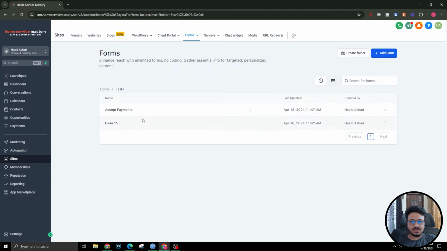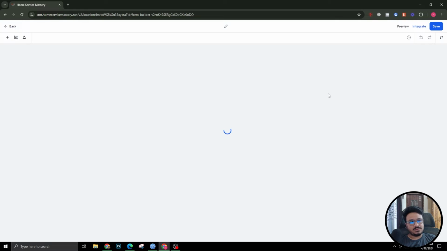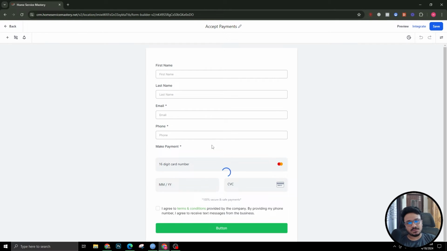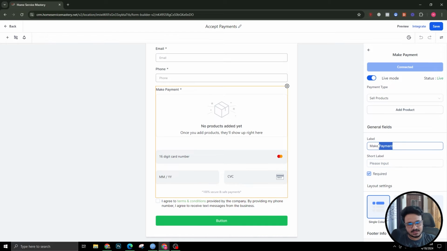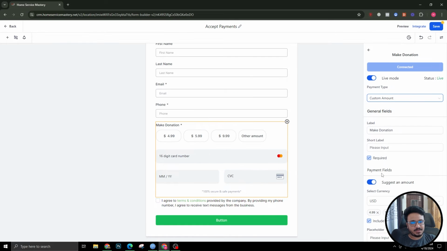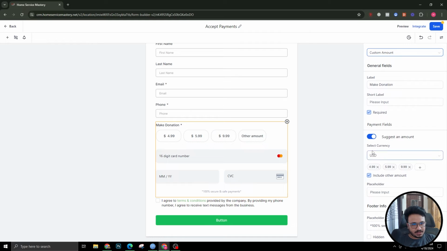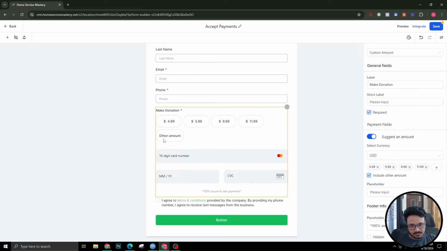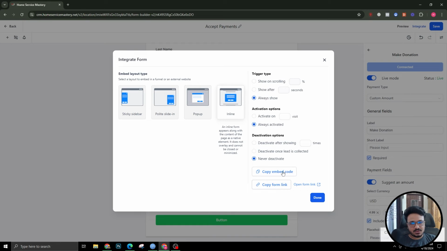But what you can also do in this form is add preset amounts. Additionally, you could also ask the user to put an amount, like, let's say this is not a payment, this is a donation, right? So make donation, and now instead of a product, because a donation could be any amount, I'm gonna say custom amount. You can obviously add suggested amounts, like $4.99, $5.99, $9.99, $11.99. So keep adding the amounts, or if they want to put any other amount, like $1, $2, any kind of amount, they could just click on this real quick and put their amount and then add their card details. So if I save this, that's the custom amount. So we could do either products or we could do custom amounts.